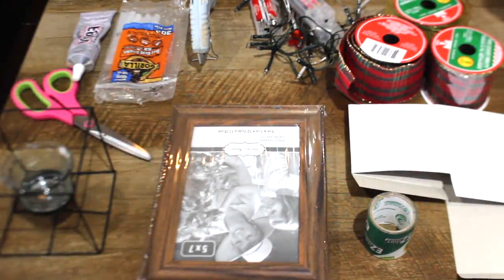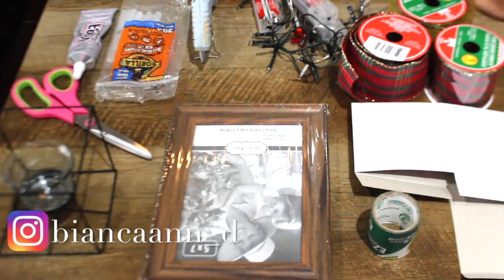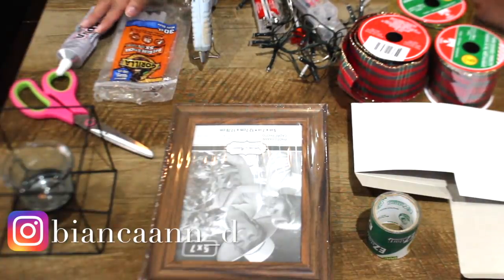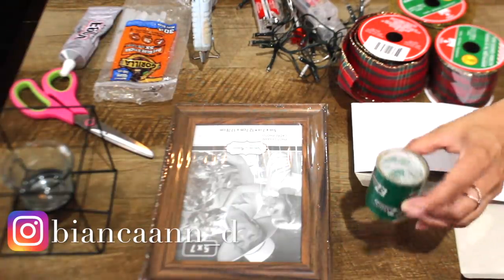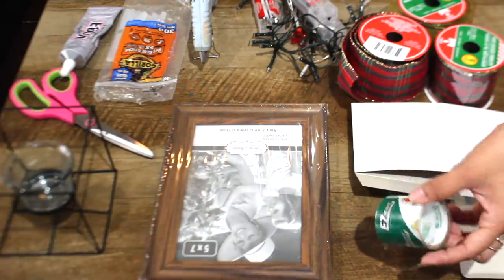So today we're gonna be making some light up gift boxes or presents. What you're gonna need is almost everything from the Dollar Tree, except for, of course, my glue gun and glue sticks, which I've had forever, and my scissors. The E6000, you don't need, but you could use if you have it already. And then my tape, which you can get from the Dollar Tree as well. I ran out of my Scotch tape, so I'm just using this.